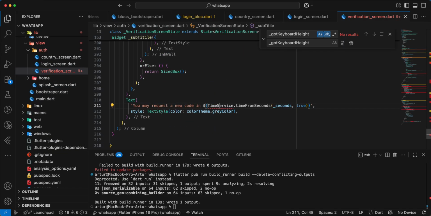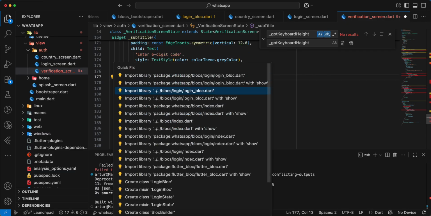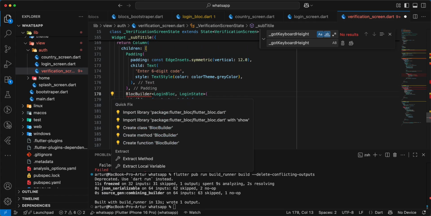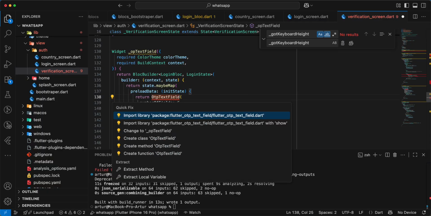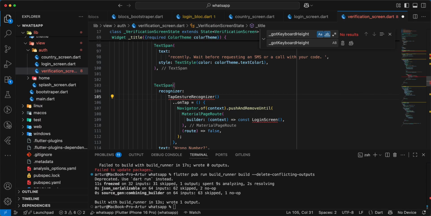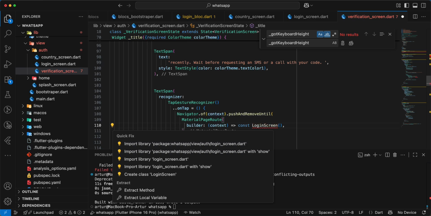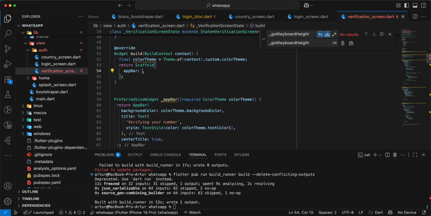Import time service, import login bloc, Flutter bloc, OTP text field, gesture, login screen, and then we add AppBar.